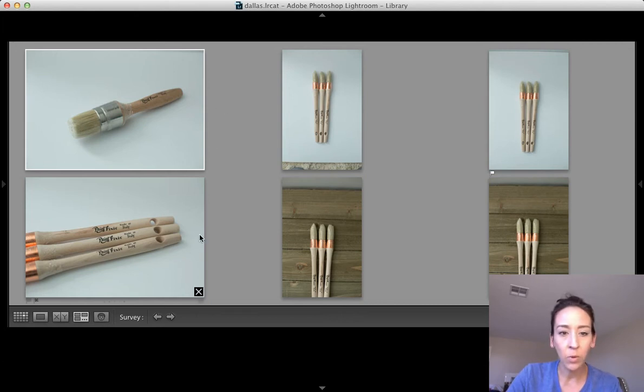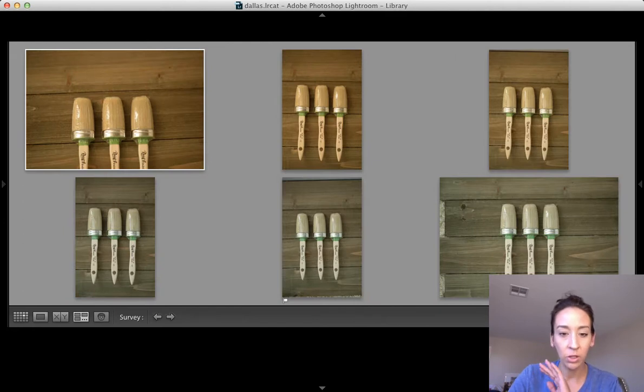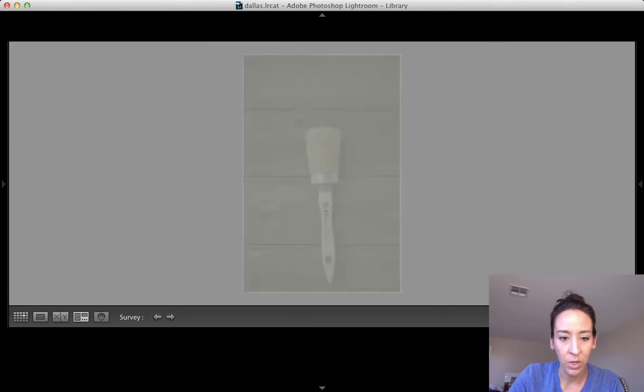And so basically, what I'm doing right here is, we'll start from the beginning. I go through and I hold shift, and then I click N. And this is just my first gut reaction. So you can see I already started going in and playing with flagging them. I usually hit P, or you can do a number system 1 through 5, whatever floats your boat. I have my own little weird way of how I like to cull.